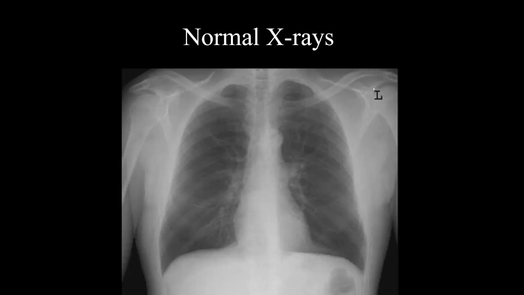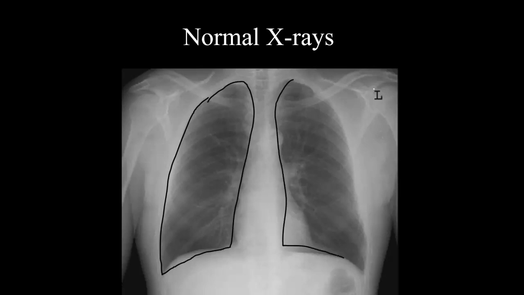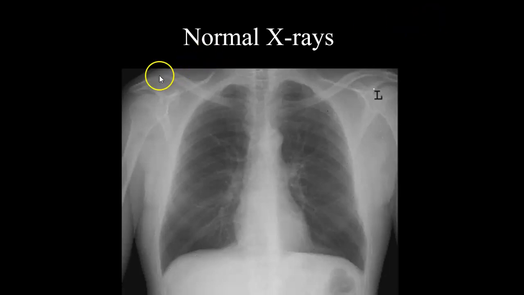In this particular drawing, you can see an outline of the lung. Lungs typically are soft tissues, and all of this should be relatively clear and black. In this particular person, there is some material in there, maybe indicating pneumonia or something of that nature. So they should be clear.